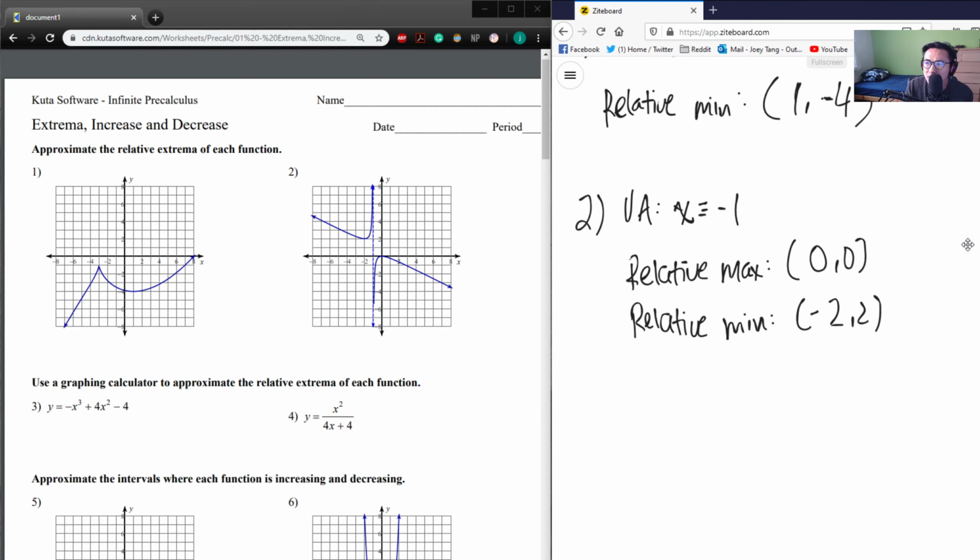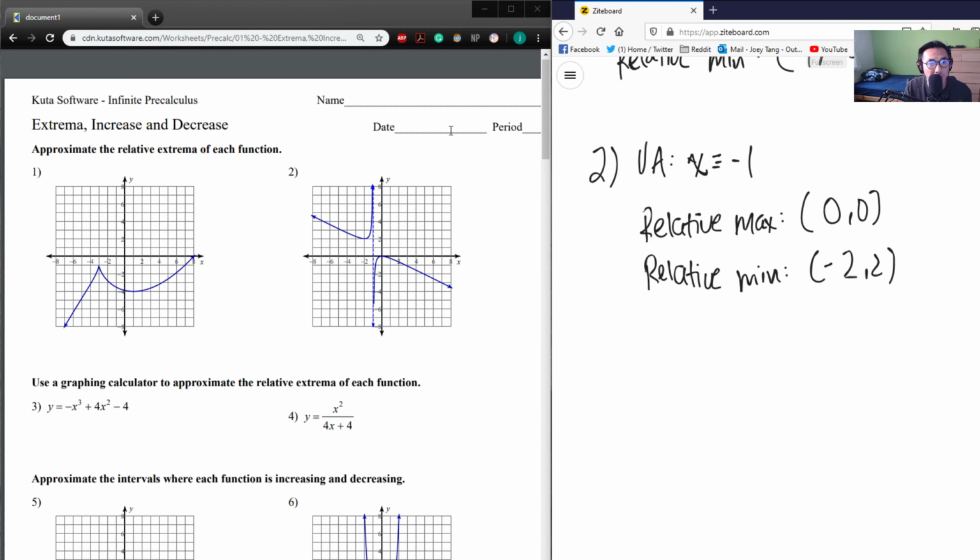So that's kind of just two questions when we talk about these functions here. We're going to do a lot more practice problems with this concept, because I know it is somewhat abstract when we talk about how you define a period of increasing, how you define a period of decreasing, and how you know if it's a maximum or minimum.